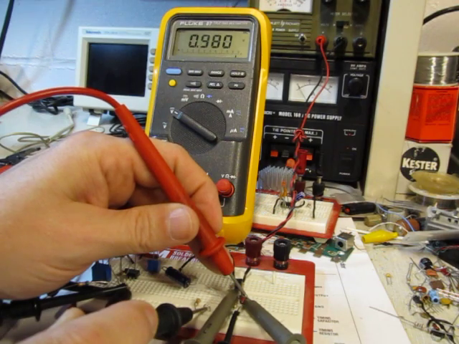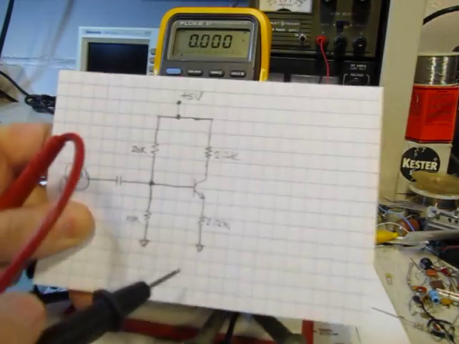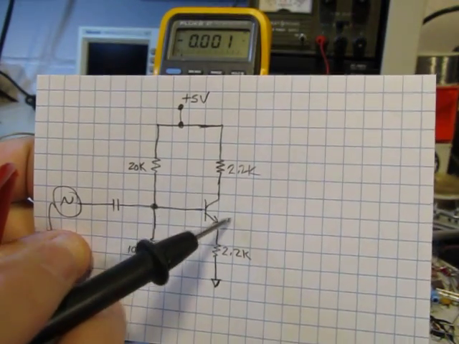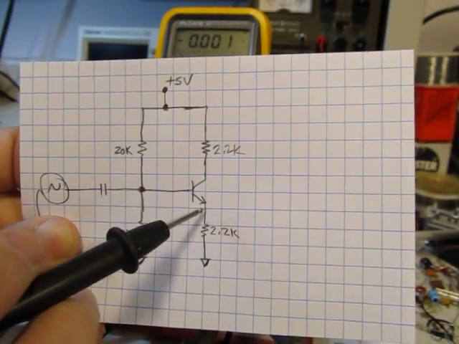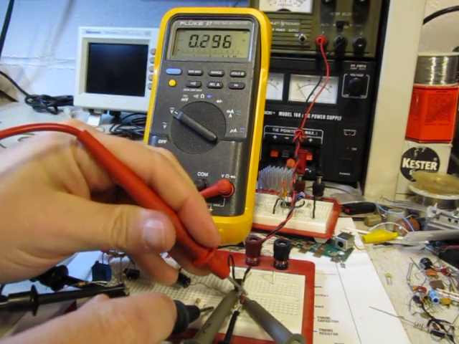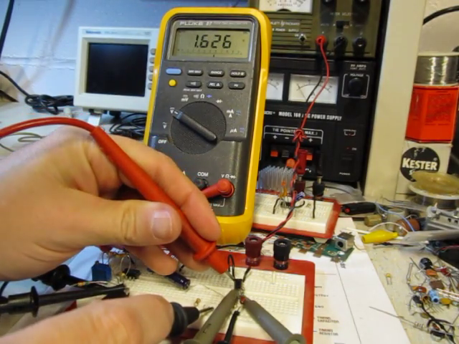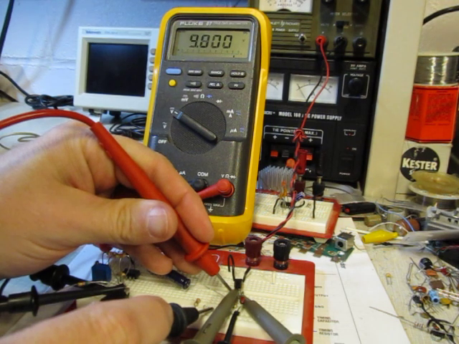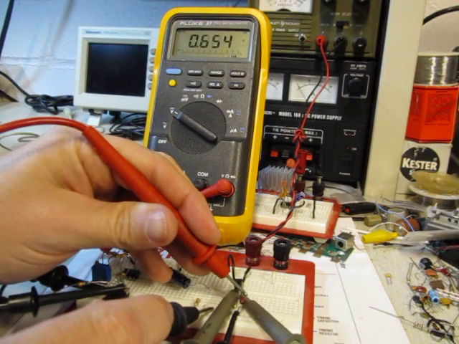If I probe the emitter voltage, I can see it's about 0.98. Now let's say I want to see what's the voltage across the collector and emitter. Looking at the circuit again, the collector to emitter voltage, well, I could make this voltage measurement and this voltage measurement and subtract the emitter from the collector. So I could record this value, that's 0.98, about 1 volt. Then go back to the collector voltage, that's about 4. So I'd have about 3 volts there, because I'd take 4 minus 0.98.